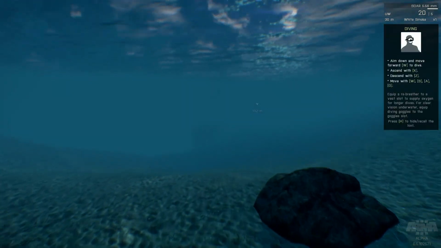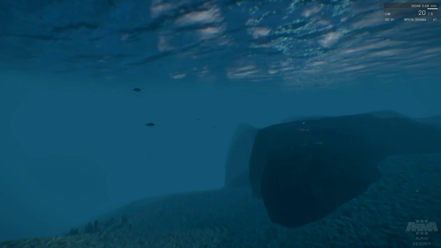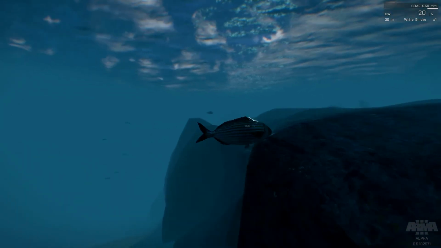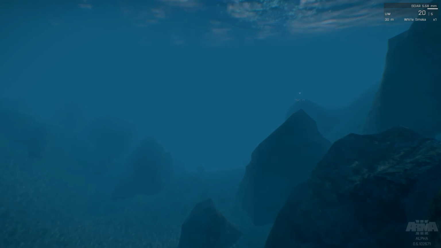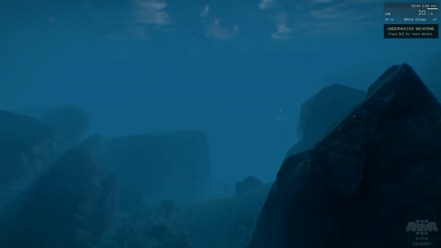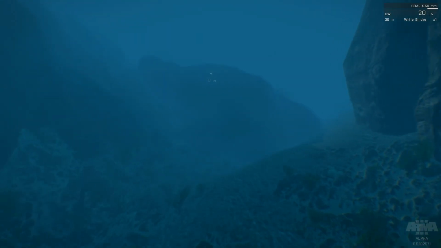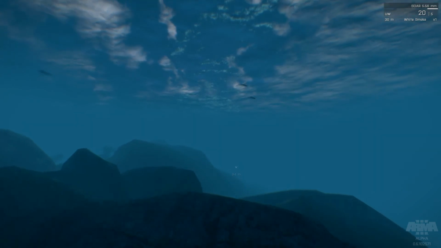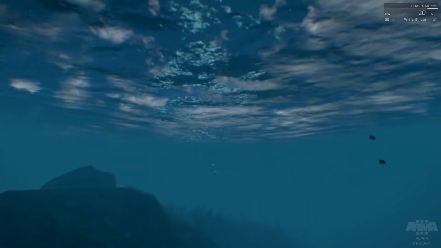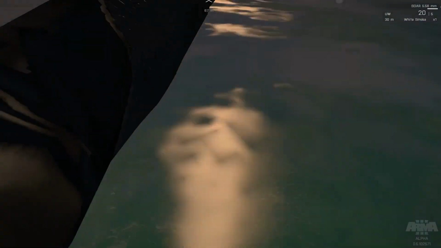You can see there's a little help along the side, which is pretty useful. Hello, fish. And you see they did terrain modeling down in the ocean too, which is pretty cool. It isn't just flat. Just hope I don't encounter any jellyfish. Pretty cool looking up at the sky from the water. You can pop your head up. Hello, boat.